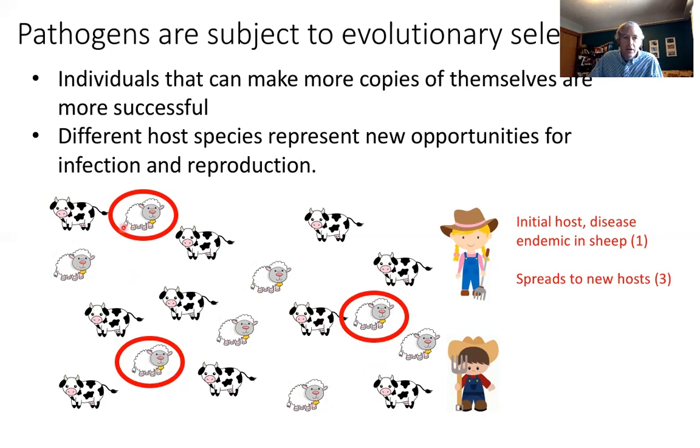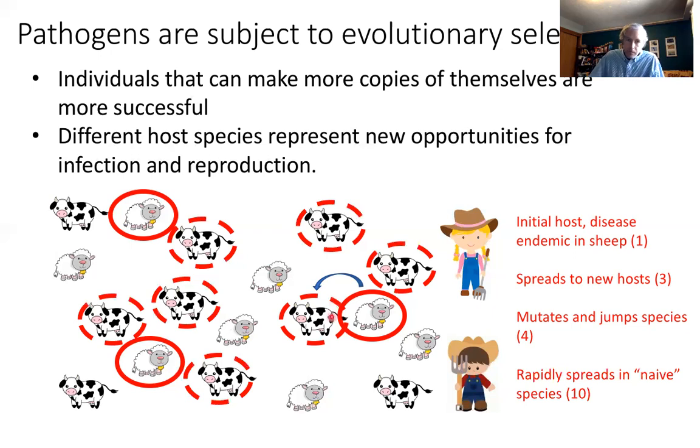So we now have our 3 host sheep. However, then the disease mutates and jumps from sheep to now being able to infect cattle that the sheep are interacting with. So what this means is this pathogen that was inside this host went through a small mutation, and now it's able to infect cattle as well as sheep. So it mutates and jumps to a new species. So that eventually just increases the number of hosts by 1. So now we've got 4 hosts.